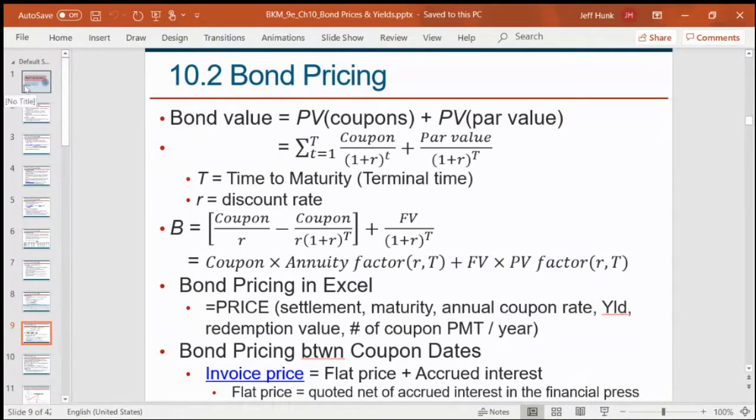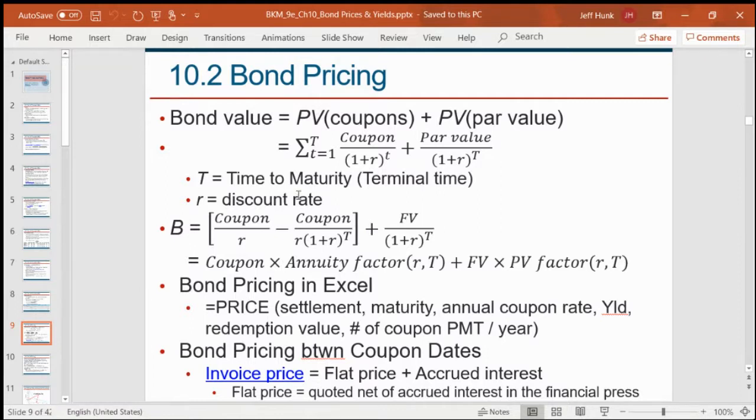Okay. Now let's take a look at this slide. It starts, of course, from the cover. The cover is slide number 1, but we're at slide 9 because we're not going to go from slide 1. It's unnecessary. What's more crucial is the bond pricing, the bond valuation model, and this is a review of what we did in Finance 100.